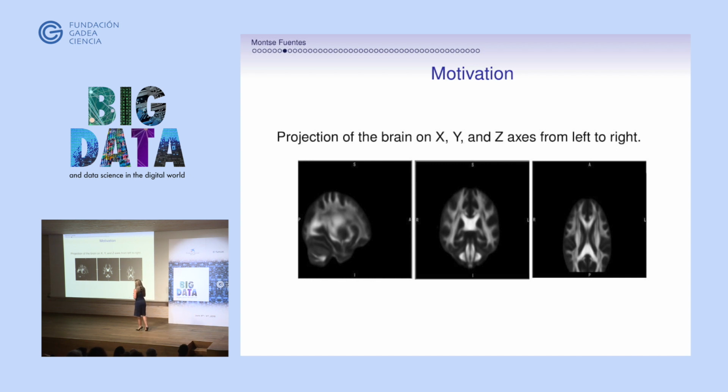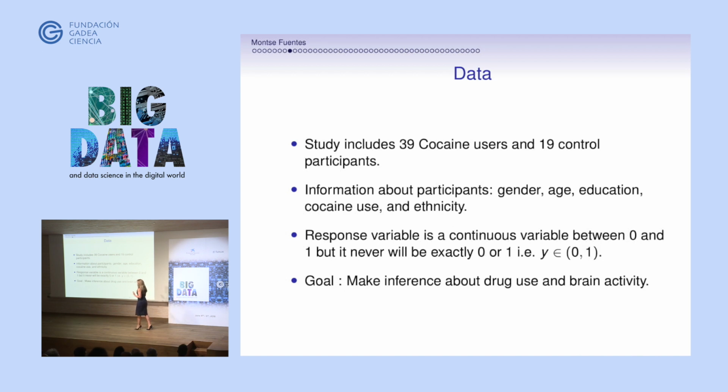treatment. So the images that we have, we are working with DTI, the white matter, are 3D. We have 3D images. So what you have here would be the projection along the different axes of one of these images. So in this study, what we're going to be doing is looking again at the DTI images, and the main focus is to understand the differences, what parts of the brain have changed, and how they have been damaged.